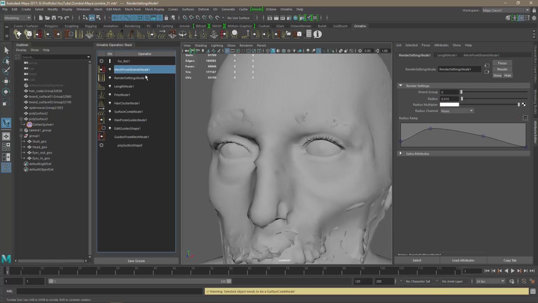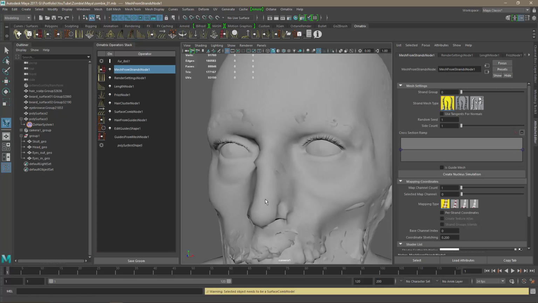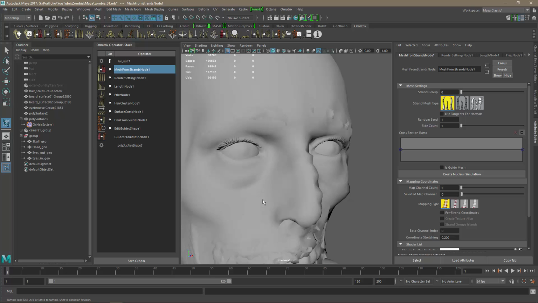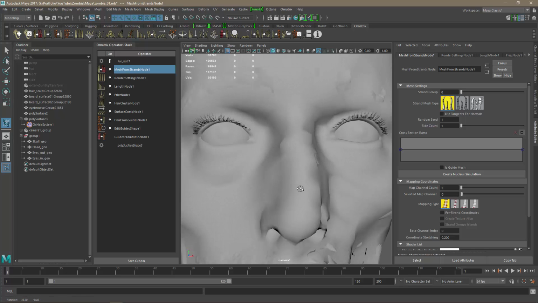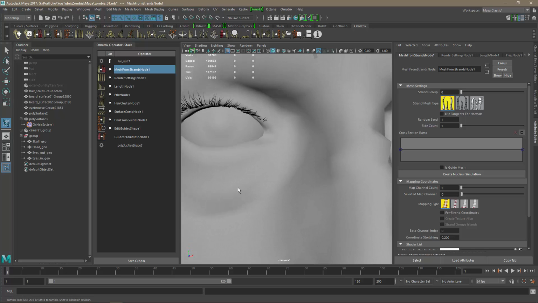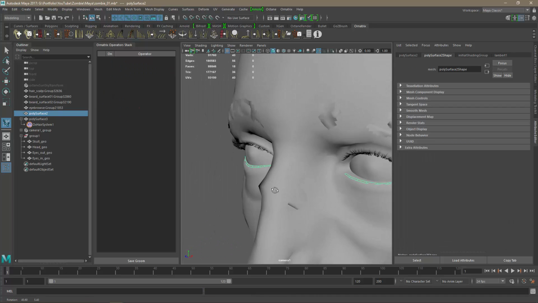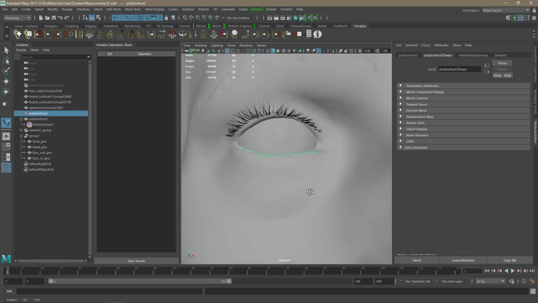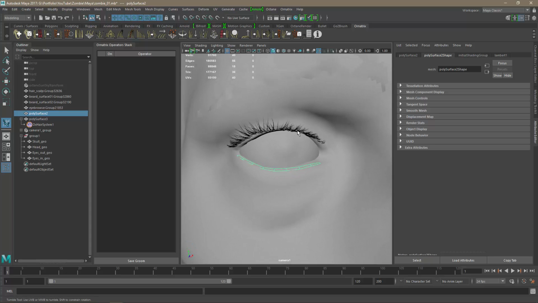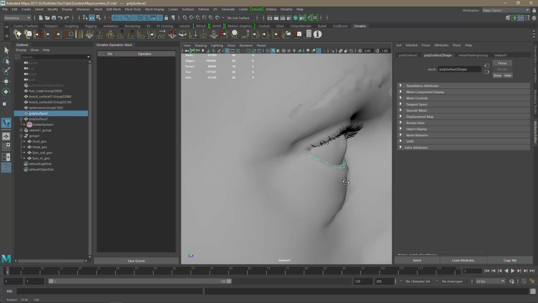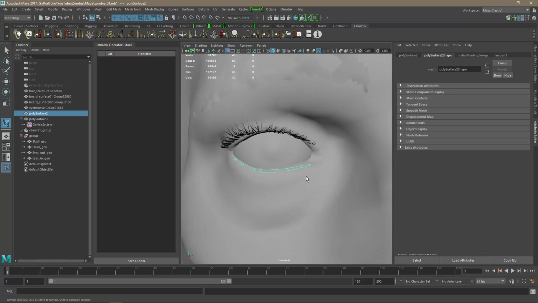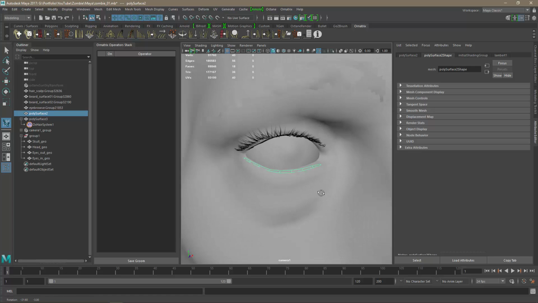So, okay. And so now let's do the lower lashes here. I'm gonna basically do the same thing, but with fewer eyelashes, because usually the ones below are much fewer.